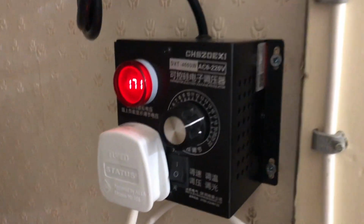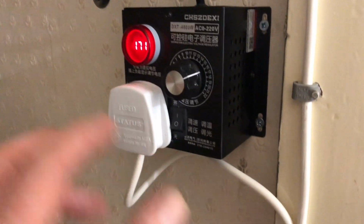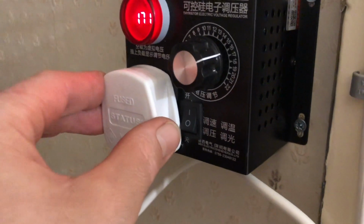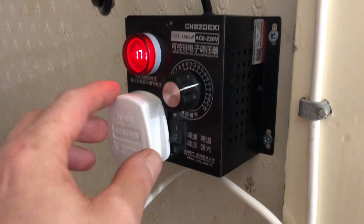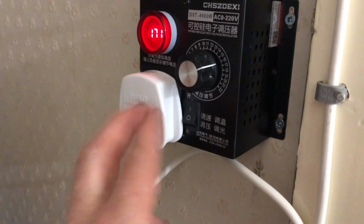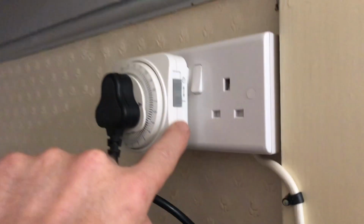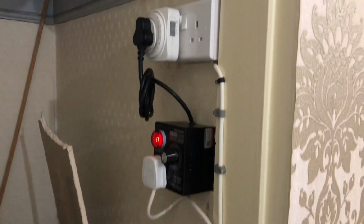Bear in mind, it is made in China or Taiwan or something, as you can tell, but it does work. You can switch it on and off there. The only manufacturing thing I don't like about this is that the connection where the plug goes in is a little bit loose. I have had it opened all up and it's just the way the plug actually fixes to the metal mount. It's not going to come off or anything, but that's just a little bit Taiwanified, isn't it? You know what I mean? But yeah, you've got a nice readout there. You can control it on the timer, whether you want it on timer or on permanently. But yeah, it does work. And there it all is.